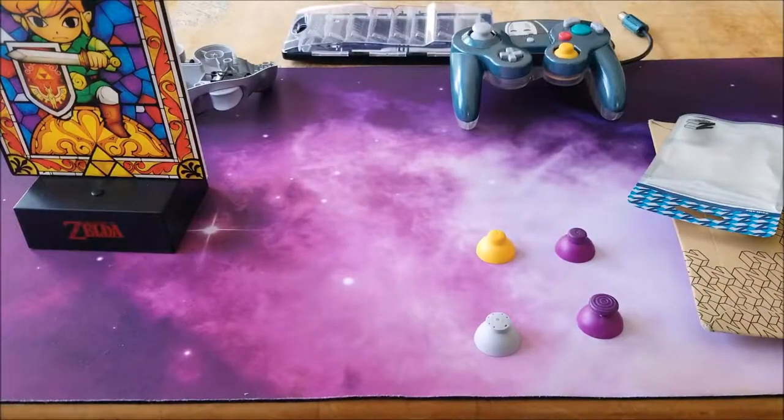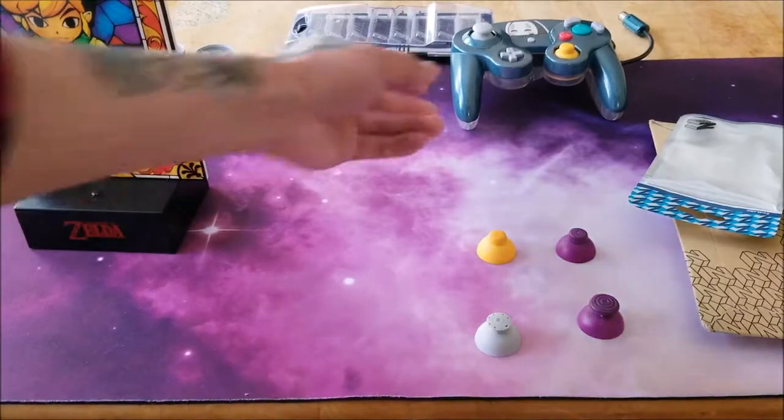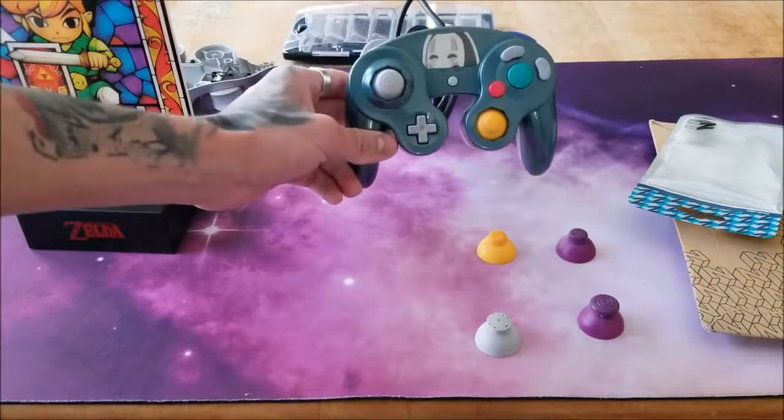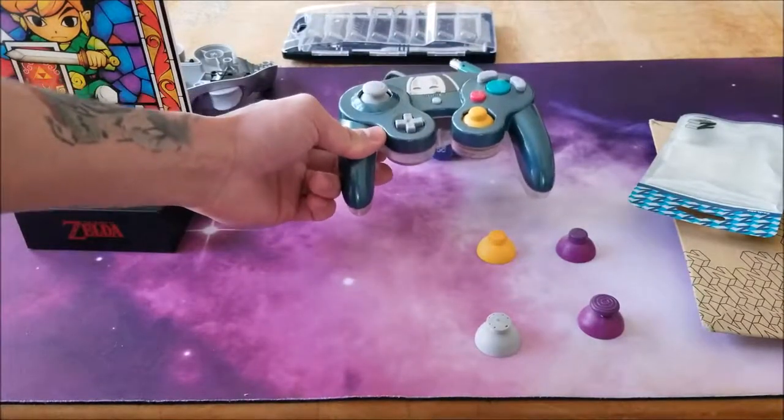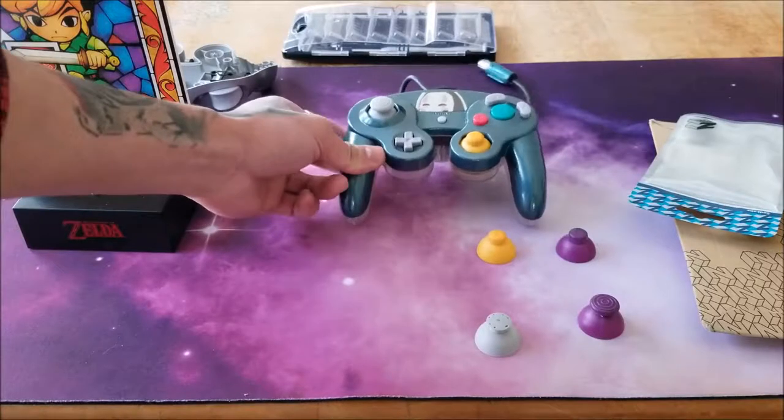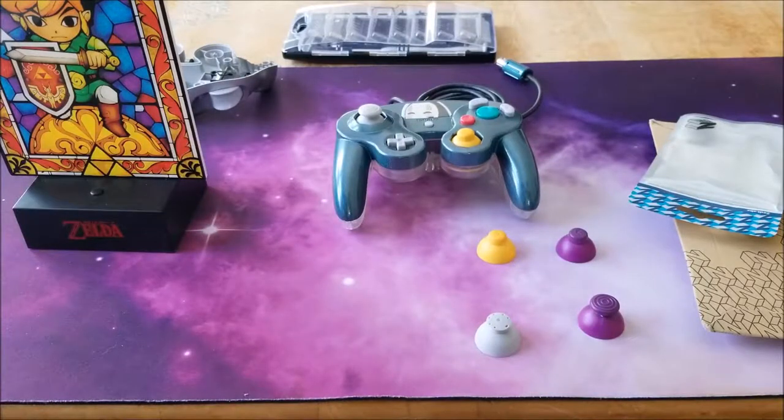Let's go ahead and pop these bad boys in and see how they perform while playing Super Smash. I'm gonna go ahead and open up my customized controller. If you want to see how this controller is made, please check out some of my other videos. I would really appreciate it, and it does keep the content coming.